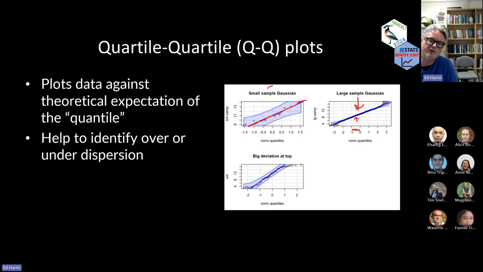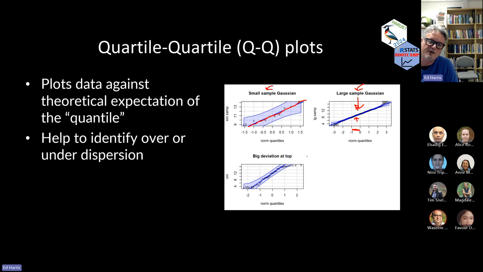These three different examples: one is a really small sample, and we can see there is deviation of the dots away from the line. They're not all exactly on the line, but none of them are systematically going off the line. When we have small samples, we tend to have errors like this. This large sample over here, it's uncanny how all of the dots are right on the line. I say it's uncanny, but as you'll see, we sampled this intentionally from a perfect Gaussian to demonstrate this.